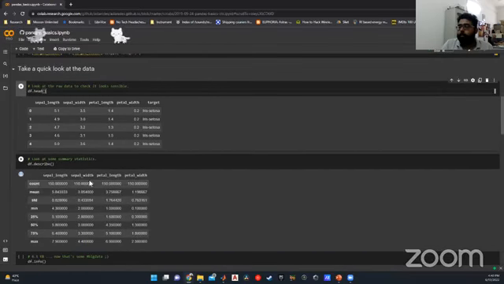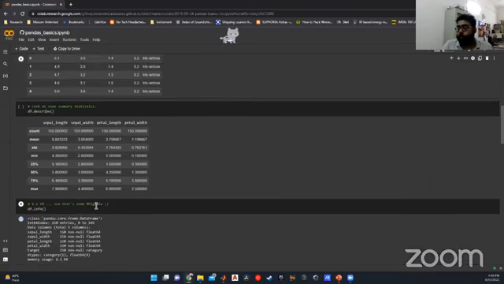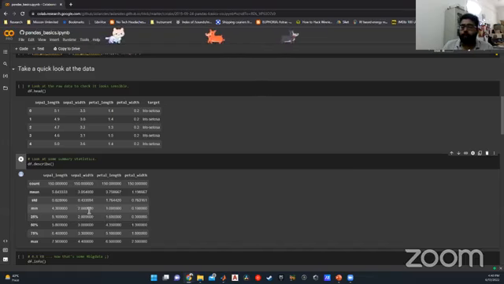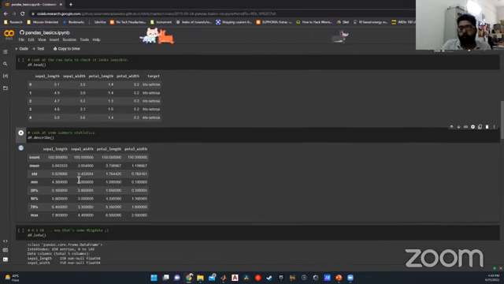And describe, df.describe, data frame.describe gives us the count, mean, standard deviation, and basic statistical values of the data frame. So this is called data visualization or data exploration, because we are first looking into what the data is, what we are going to treat, what we are going to predict. So it is also important to look at the data.